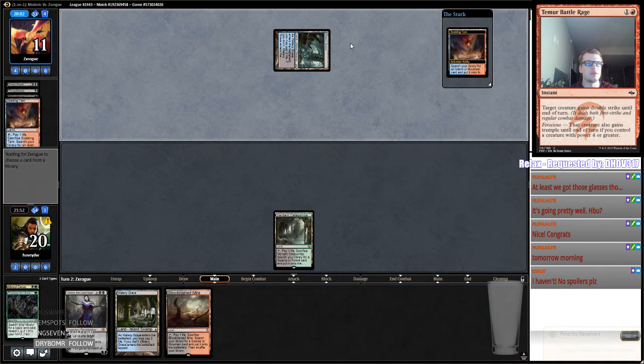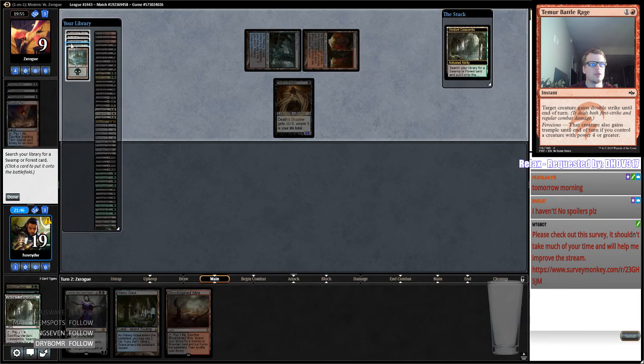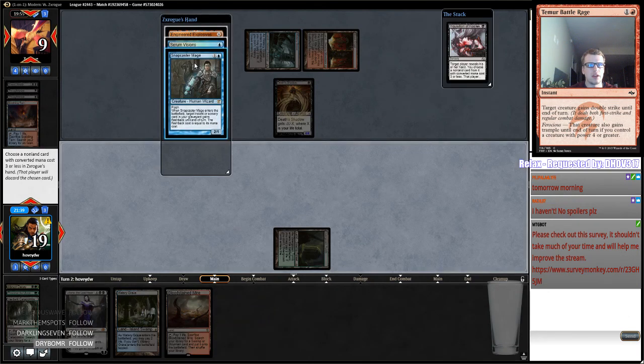It took Traverse too, which means they either have a Stubborn Denial or another. God, this is just savage. Play this, get this tapped. Probably get Overgrown Tomb. Well, at least we can get a spell. Jesus.